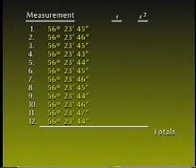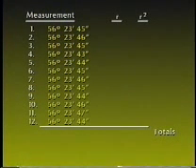Shown here is a set of 12 measurements of the same angle. In other words, we've measured the angle 12 times. As you can see, the values for the individual measurements differ slightly. All systematic errors and mistakes have been eliminated. Our first task is to determine the most probable value for the angle.